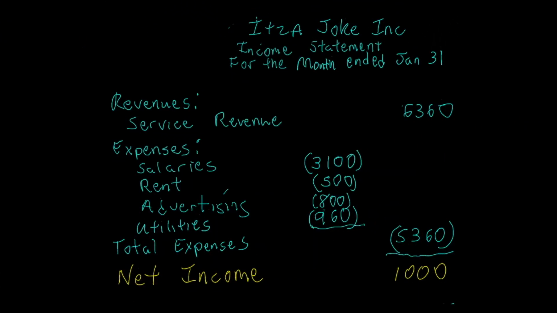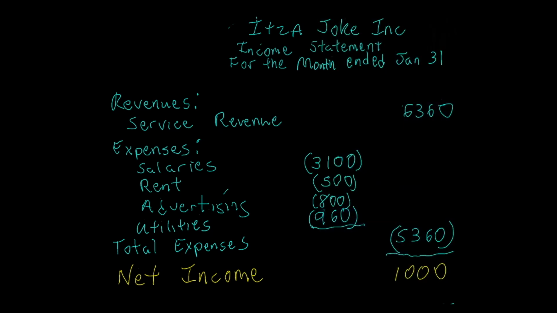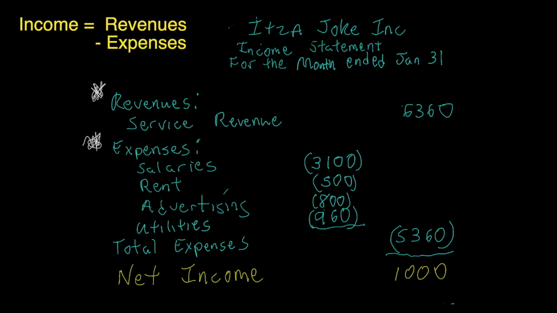Okay, gang. So here we have an example of an income statement, a very simple version of an income statement, but I'd like to share a couple of quick things with you guys. First and foremost, as we mentioned, the income statement represents income from a period. So it's only going to consist of 2 types of accounts. As we have it, we have our revenues and we have our expenses, right?